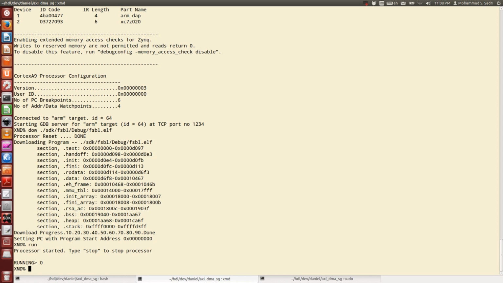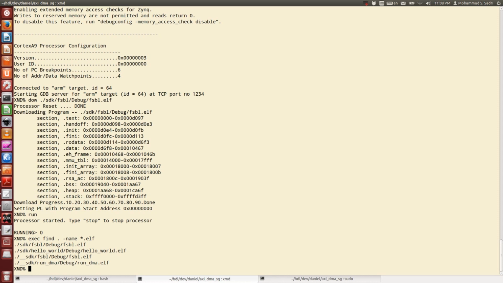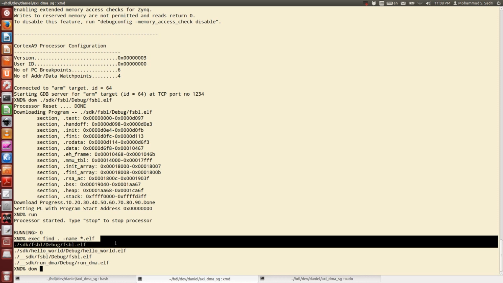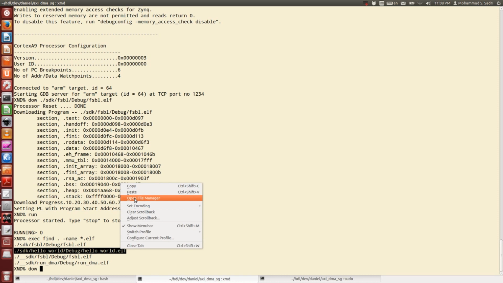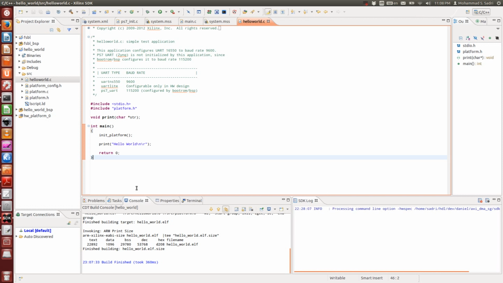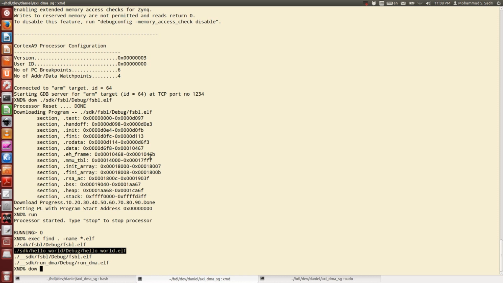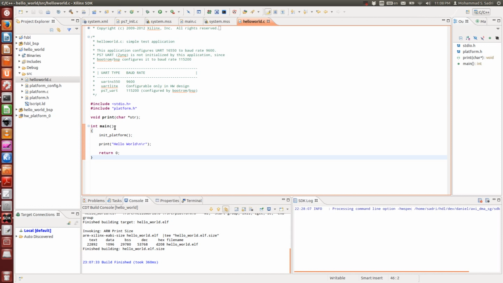So I say exec, find every ELF file, and the hello world is this one, so I say DOE, and then I select this, and it doesn't right now contain anything. In fact, all of the code that the hello world contains is this simple print statement, and then later we are going to turn this code into the code that we need for configuring the AXI DMA unit.